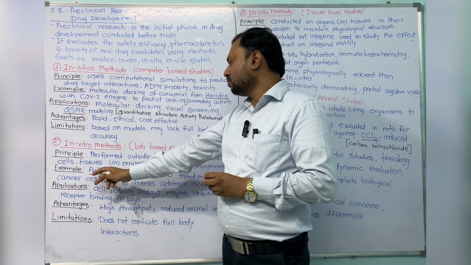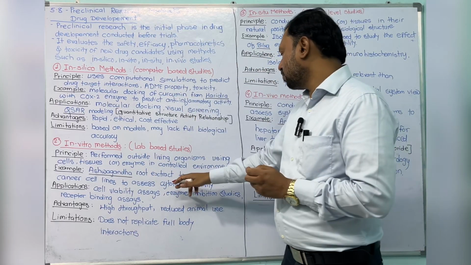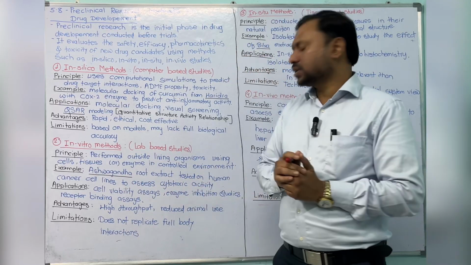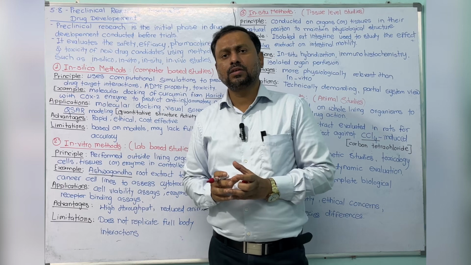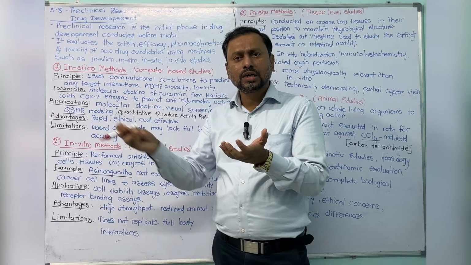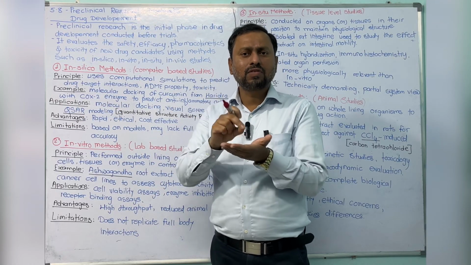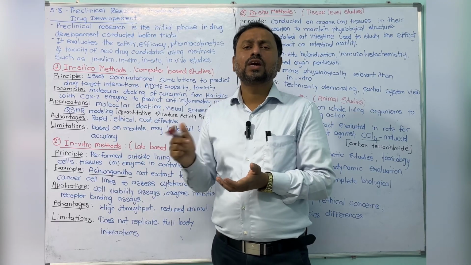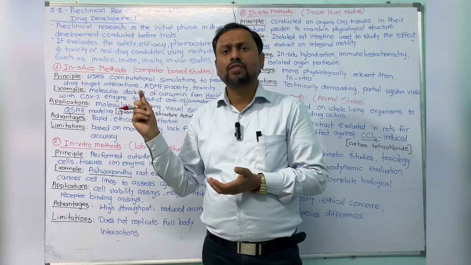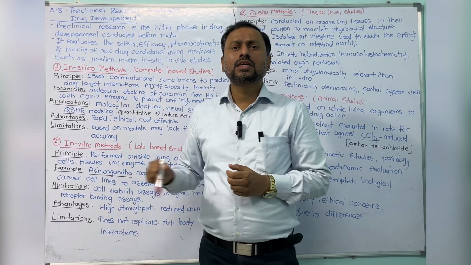An example we can take is ashwagandha, Withania somnifera root extract. That root extract is tested on human cancerous cells to assess the cytotoxic activity. What does it mean? The simple meaning is that in the in vitro method, the cancerous cells are separated in a test tube or petri dish, which we keep in the controlled environment. After that, withanine from ashwagandha is a phytoconstituent. We separate this chemical constituent and add it to these cancerous cells.